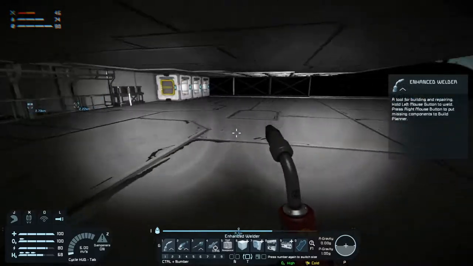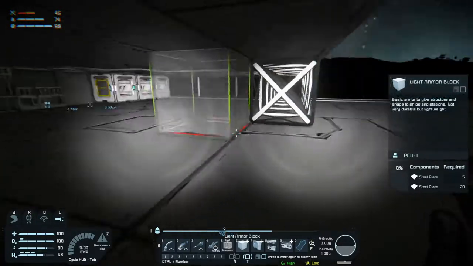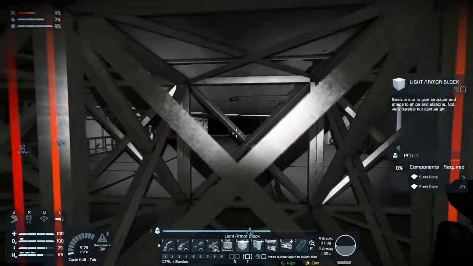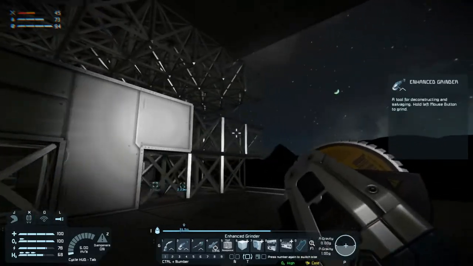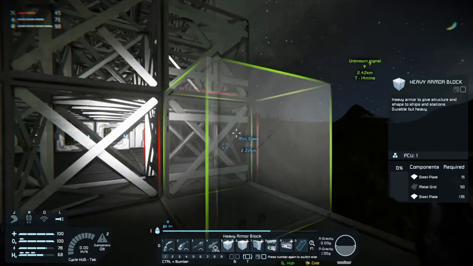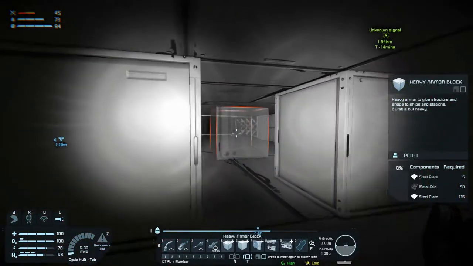I think we'll enclose this. Be the kitchen area. And we'll take you out. I want heavy armor blocks again. There. Whoops. Okay, and I want a door here.